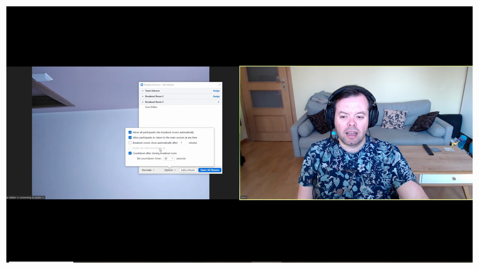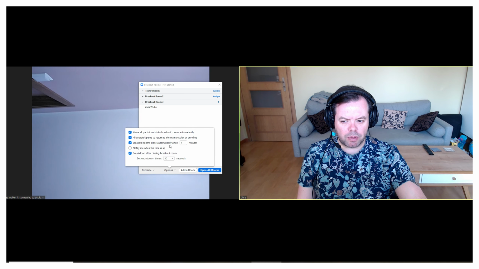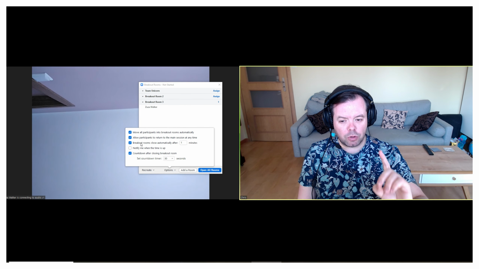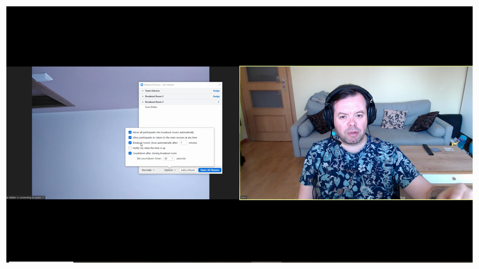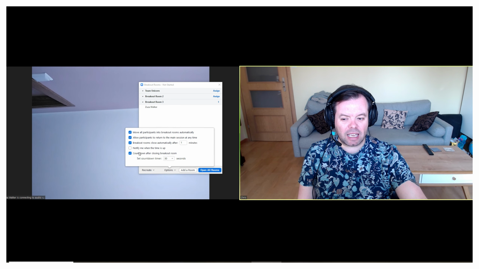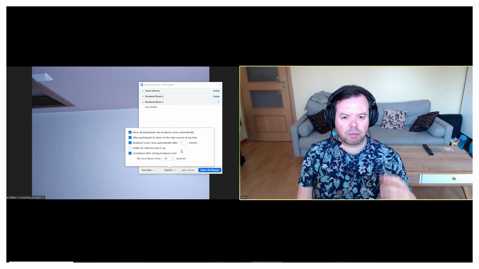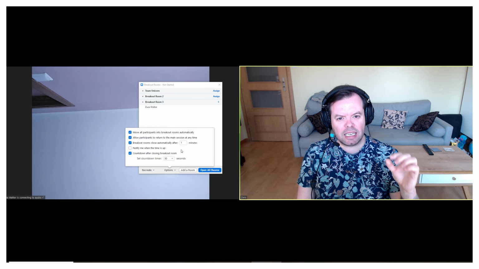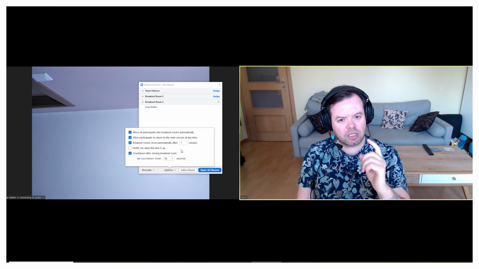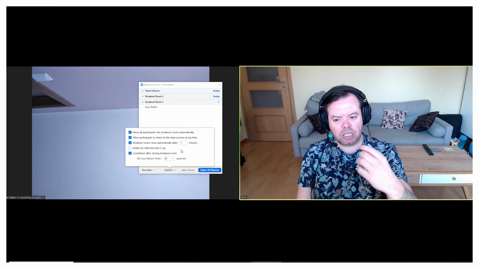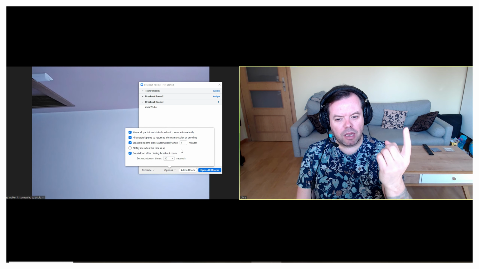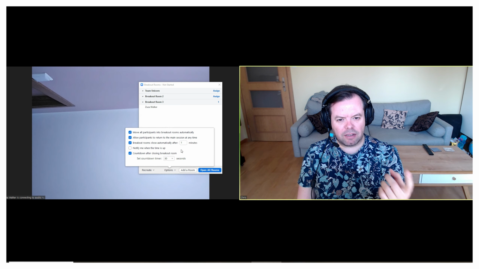Now, you can set a time limit for how long you want the breakout rooms to be open for, and you can be notified of when that time is up. However, do bear in mind that when you close the rooms and then open them again later, whatever options you've chosen here will remain. And I had an embarrassing mistake here. I was playing a game with my younger learners where I wanted them to go to another room and each person say 1 word, and it was their secret word. Then they'd come back. So I set the rooms to close automatically after 1 minute, and that's long enough for them to exchange that information.